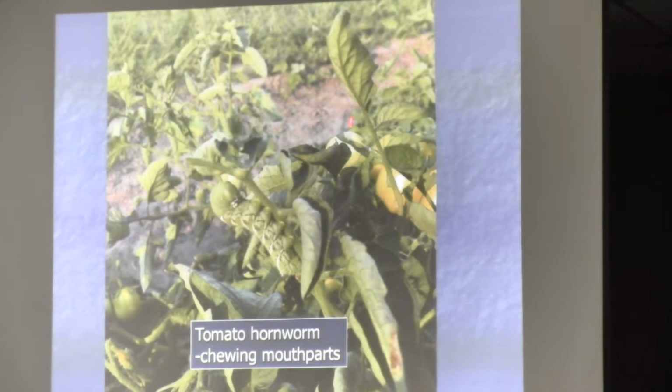And then you might not be able to make it out because it's fairly well camouflaged. That's one reason why they're so effective. Tomato hornworms also have chewing mouth parts. And they've got big chewing mouth parts, and they can take out a tomato plant. Exactly. They're very active feeders.